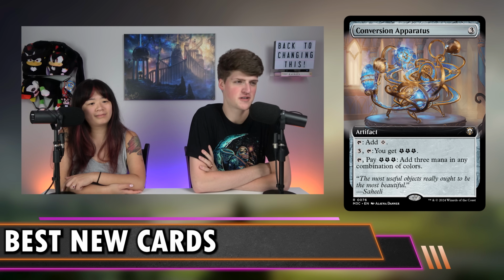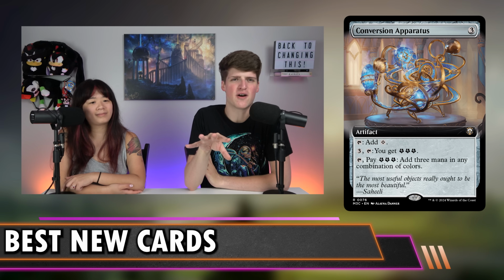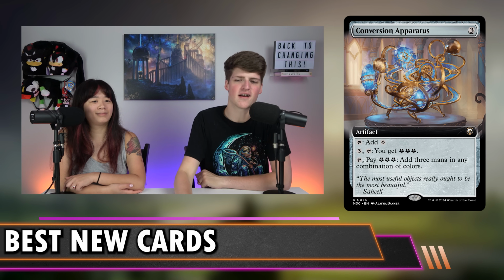I don't really want to pay 3 and tap it to get 3, but I can in an emergency, or if I'm trying to build up to something else like a Gonti's Aetherheart to take an extra turn. But I do like this specifically only for energy. The drop off between those first 2 and this was pretty heavy for best cards in the Precon, but I think it's a really good energy card. It'll probably see play in there and nowhere else.